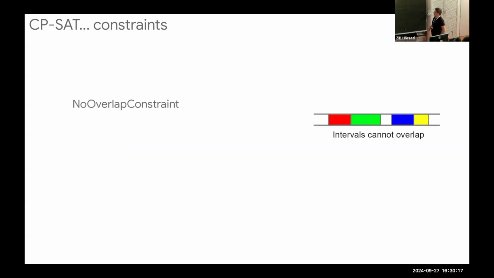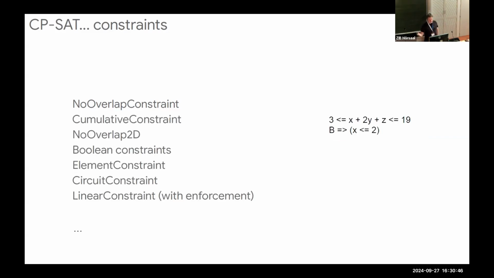In terms of constraints, it supports linear constraints, but also a bunch of other ones. One example is the no overlap constraint. This is used to model, for example, intervals in scheduling problems. You have your variables and some associated length of these variables. When the solver assigns values to these variables, it ensures that if you were to put those intervals on a line, they would not overlap. And there are a bunch of different constraints specialized to different kinds of problems.